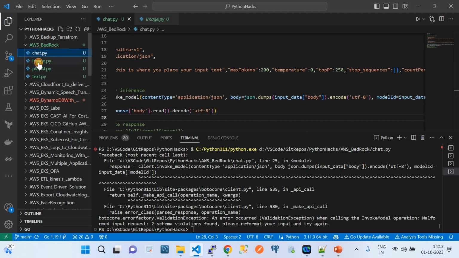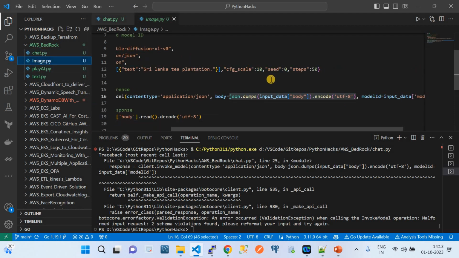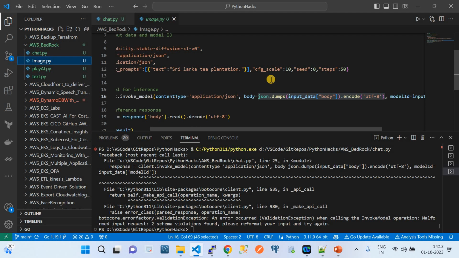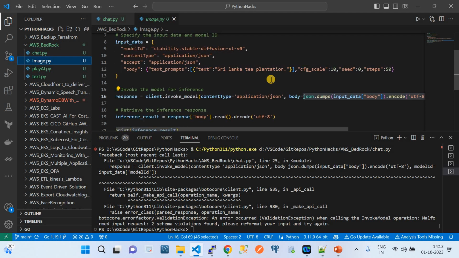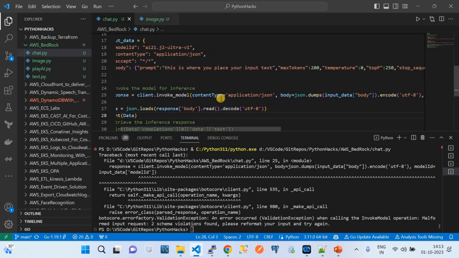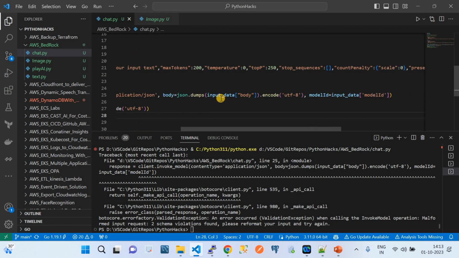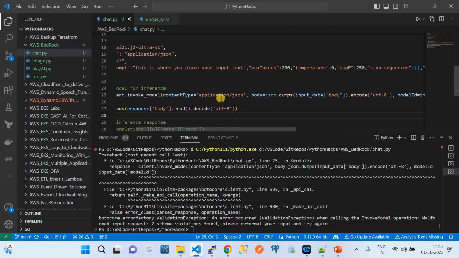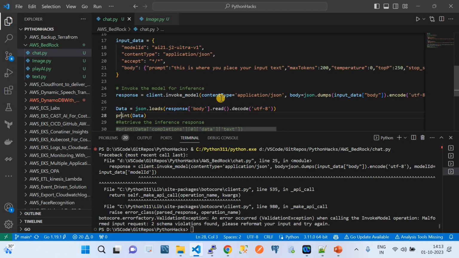If I go to the image, the input body is nothing but like this. Yeah, this one is working, but if we go to this one, the error is happening at line number 25. Here the input model ID is there, then we have the body. Basically, while invoking the API, it's just throwing the error.